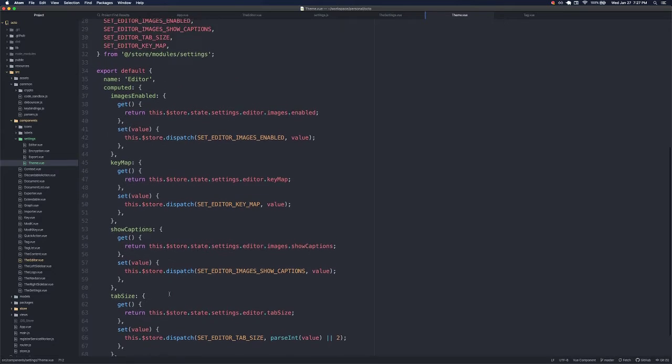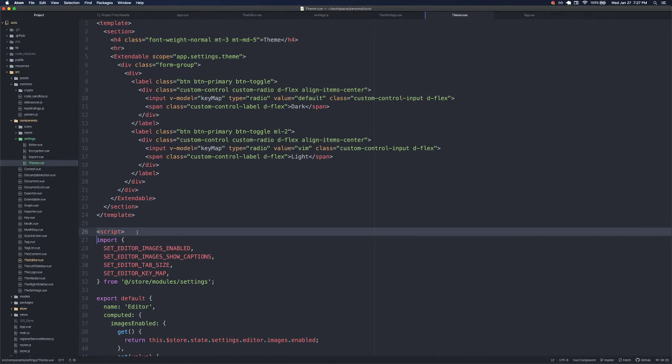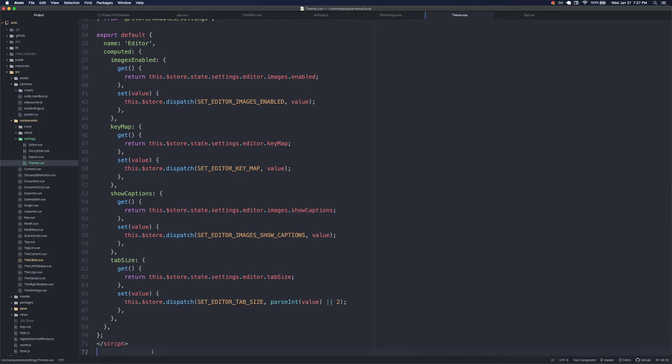A view component typically is comprised of a template section, which is HTML, a script section, which is JavaScript, and then optionally a style section, which is where you specify your custom CSS. And most of the components in Octo have no custom CSS, and that is very much thanks to Bootstrap.